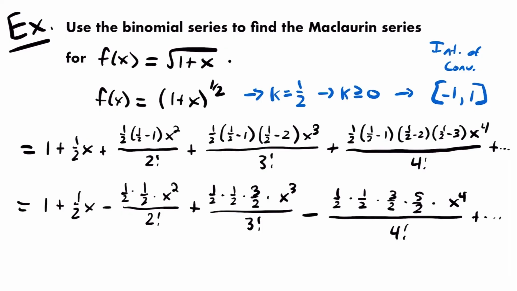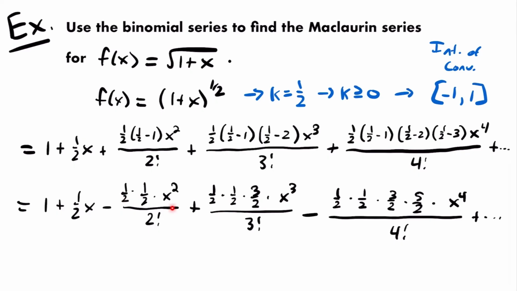Okay, so we're getting closer to being able to identify a pattern. What I want to do now is simplify these numerators, not by multiplying the values together. That would defeat the purpose of trying to find a pattern. Instead, I'm just going to move these denominators to the actual denominator, right? We could pull these two 1/2s out to the front and multiply them by the whole fraction, and those two 2s would be in the denominator. All right, and we could do the same thing for the rest of these terms as well. The numerators of the fractions will stay in the numerator, and then the denominators will go to the denominator.